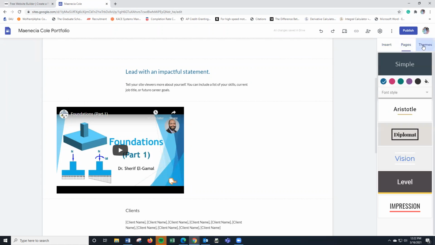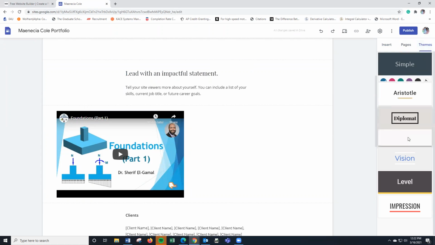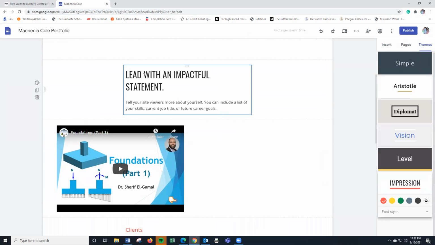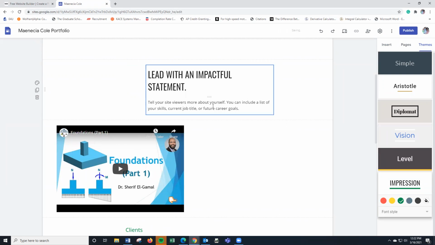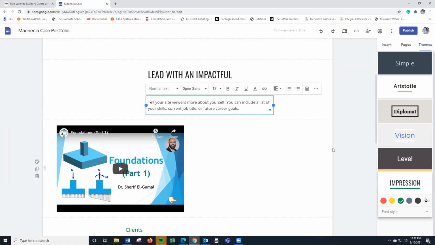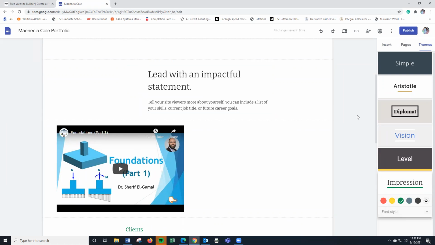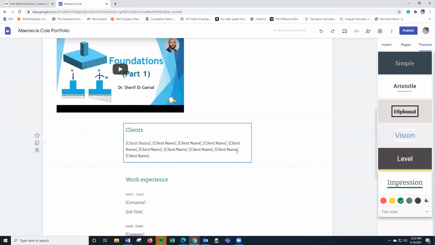Oh, you can also change the theme. Let's say you want diplomatic or you want impression. You want to change the font style. You can do all of that here.